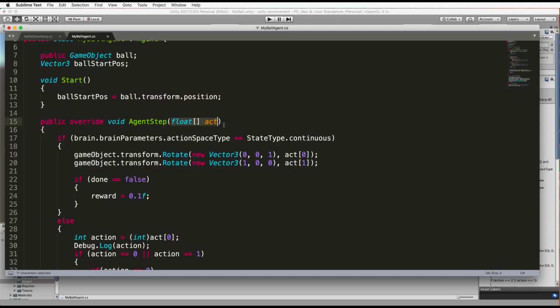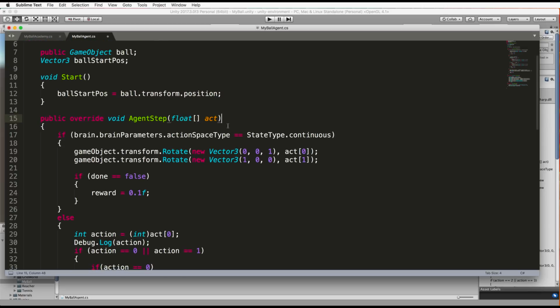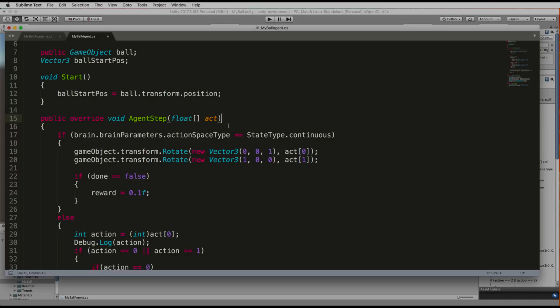These floats will have values, and the length of it will depend on how many different types of actions there are. So with our agent, for example, before we had 2 actions. We had tilt left and we had tilt right. So if this was our agent, we could expect 2 of them to be coming in. Now, to add a slight bit of complexity in the way these agents work, you've got 2 choices between the types of action values that you're going to get. You can get discrete values or you can get continuous values.